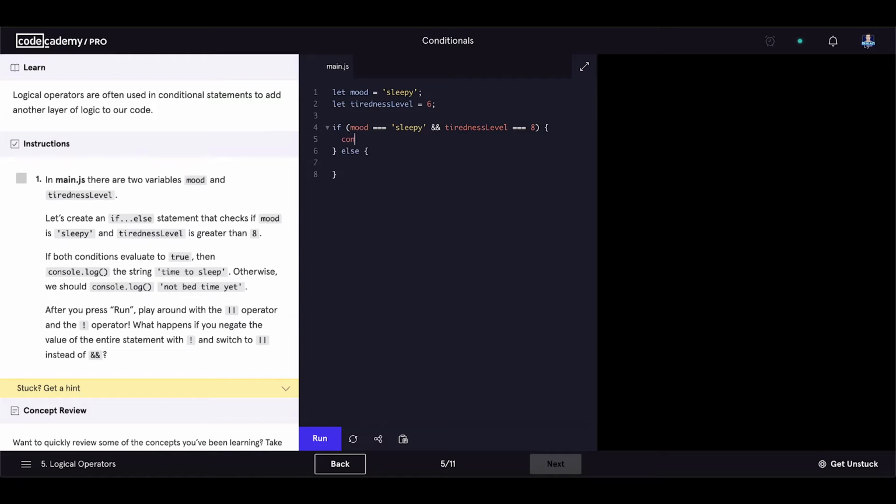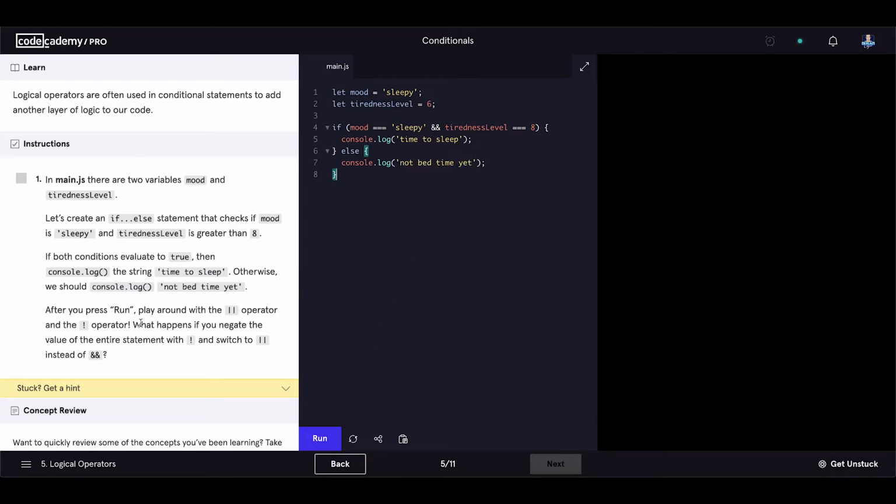If both are true, then console log 'time to sleep'. Otherwise, console log 'not bad time yet'.